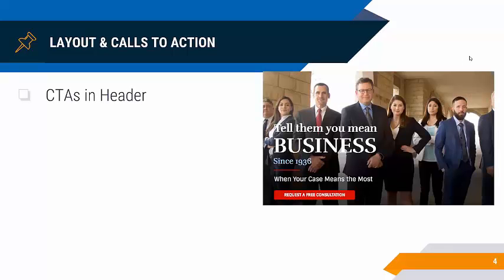Okay, calls to action in your headers. This isn't something you need to have on every single page of your site, but for pages like your home page, your practice area pages, your landing pages, it's really important to introduce from the get-go what you want the user to do. You're setting the expectation and you're driving the prospects down the proper funnels. So make sure you go back and review those pages on your website to see if you're able to drive that action from your users by having the call to action in the header.